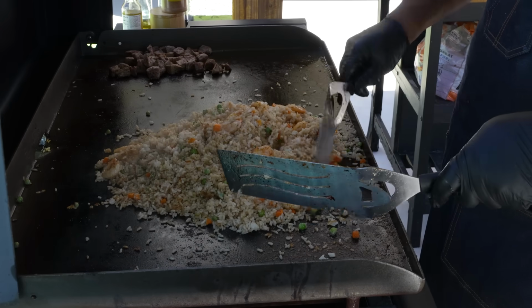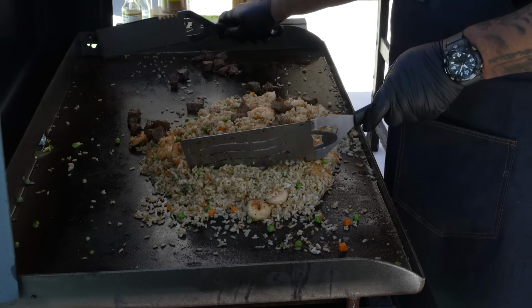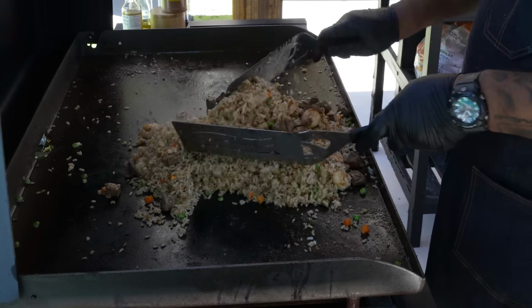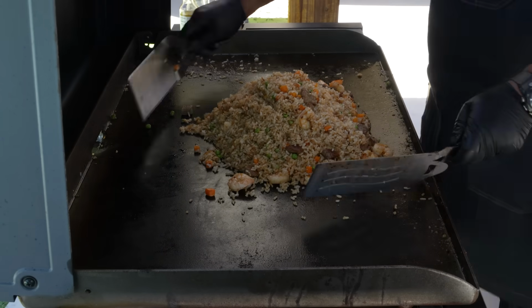Right, so here we are. This is nice. Look at the color. And then don't forget, we got our folks over here too. Okay, so what I did was I turned everything down on my griddle, right? On this side, because we're getting ready to do our eggs.